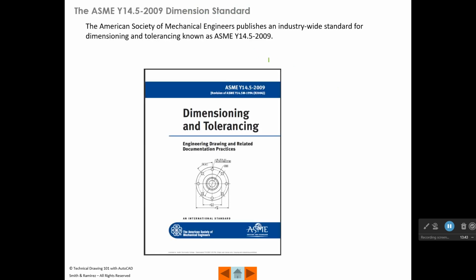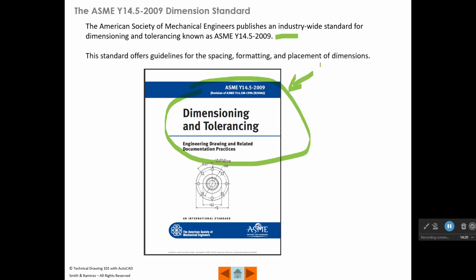So the ASME Y14.5-2009 dimensioning standard, if you bought a copy of it, this is what the front cover would look like. Most folks now would just go to the ASME website with a credit card and they would download the ASME Y14.5 dimensioning standard. And the last time I looked, it cost about $140. But you can do an instant download to your computer if you've got a credit card. You can also pay for the hard copy booklet and they will mail it to you. And so anyway, that's the standard that we use in here.